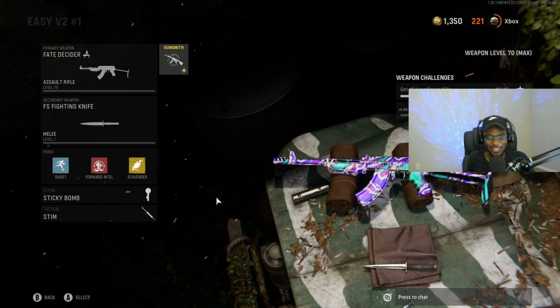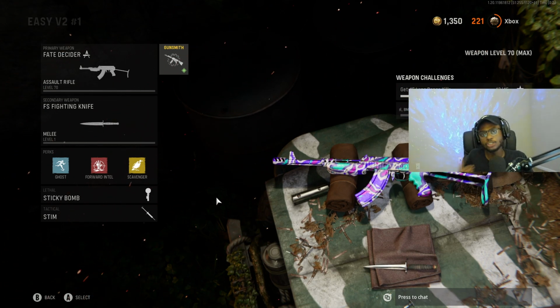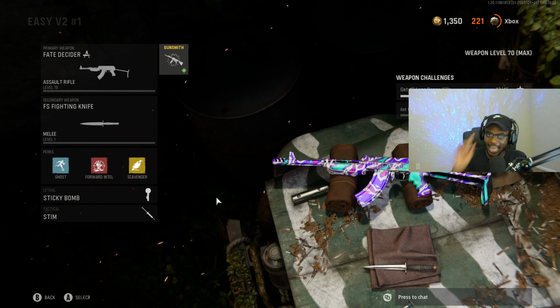All right, so for the first class setup, we're taking a look at the new VARGO-S. If you guys have not gotten this weapon unlocked, do it immediately. This assault rifle is running Vanguard as of right now.